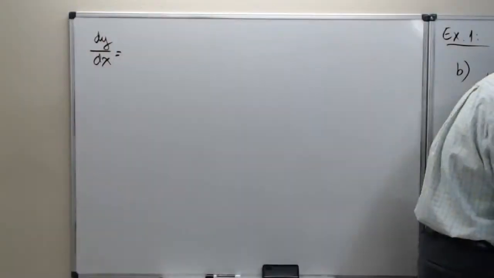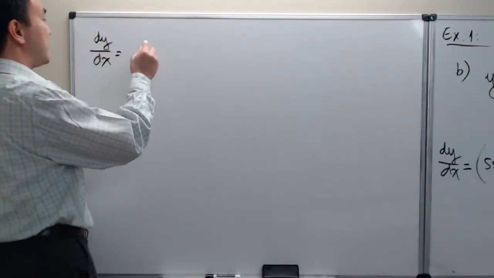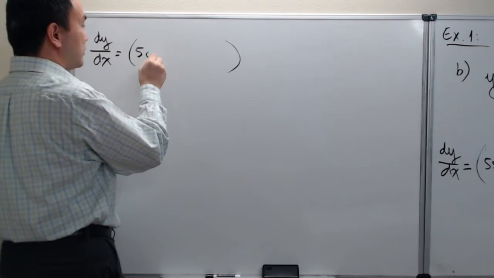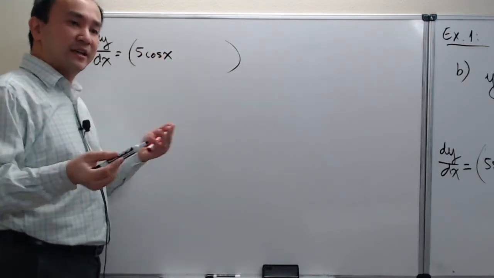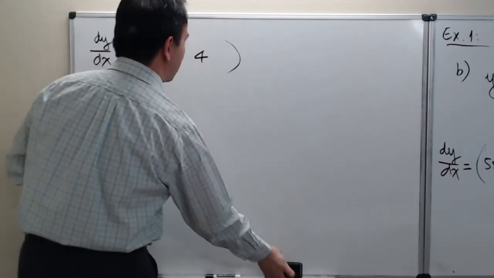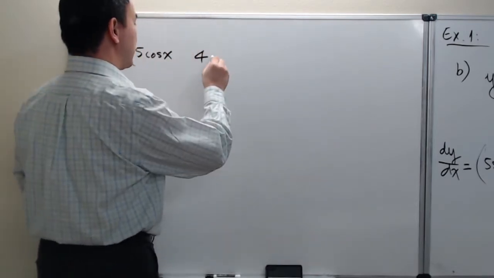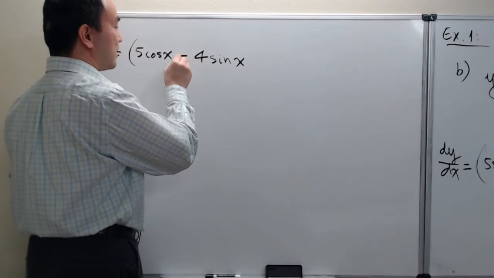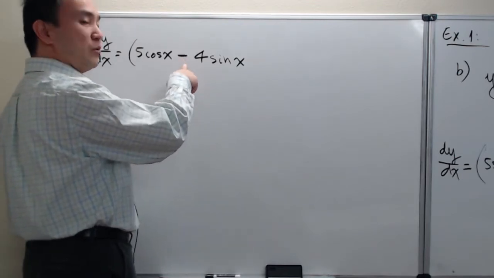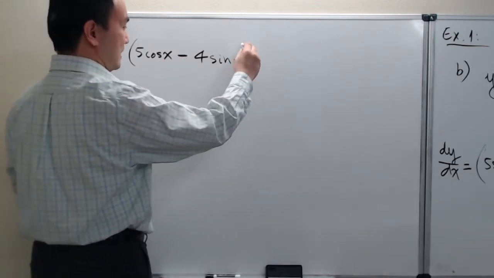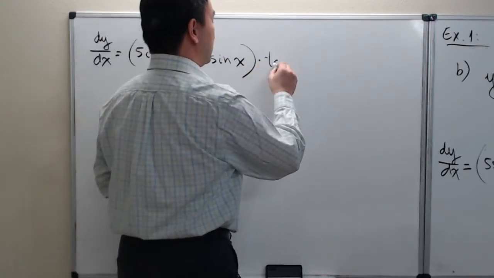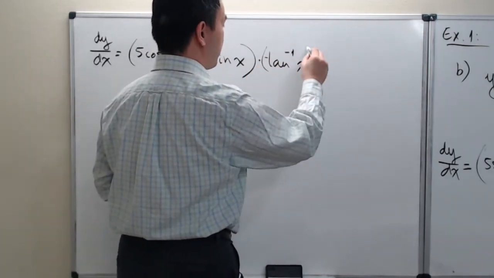So into my next step, u prime comes out to be, first term, 5 times cosine of x, because the derivative of sine of x is cosine of x. And then the next term is 4, but the derivative of cosine becomes a minus sine. That's the reason why the sign between the two terms switches. It was a plus sign earlier, before we took the derivative, but now it becomes minus. So that's the derivative of u, or this is u prime. And now we need to multiply with tangent inverse of x, kept the same.